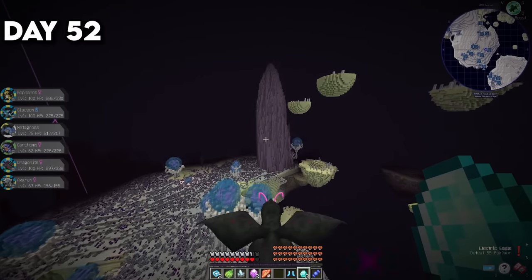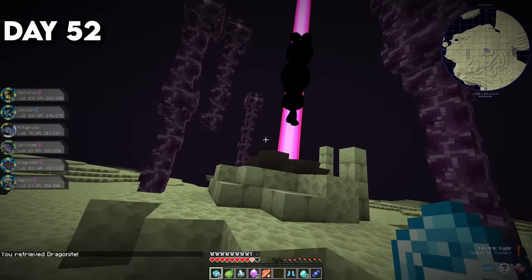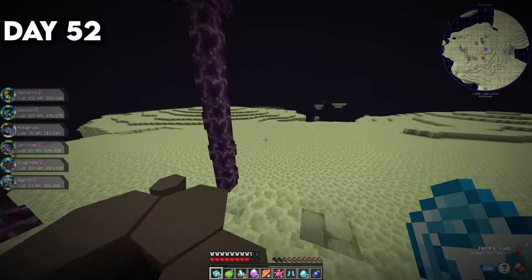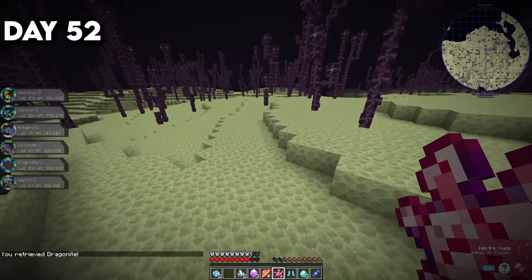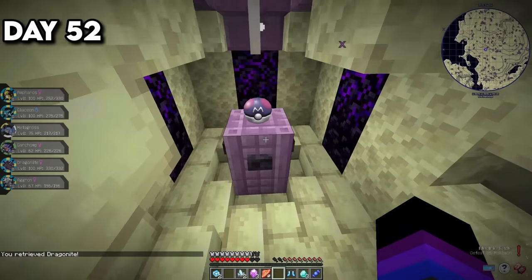Whoa, what the heck is this? Come on, give me some more cities. Whoa, what is that? Is that a Gothitelle? It is 4-star. Let's go for it. Sweet. Well, I'm not getting anything just super great, but I'm getting stuff. I'm going too fast. The chunks aren't rendering in. Well, I might do something a little crazy. All right, everybody, watch this. Boom. Oh, hey. Boom. Master Ball.